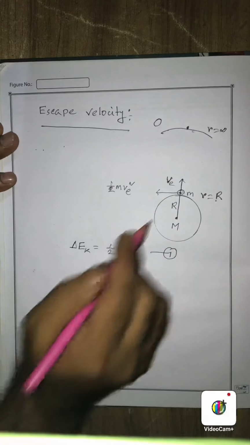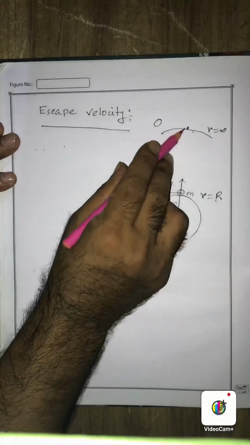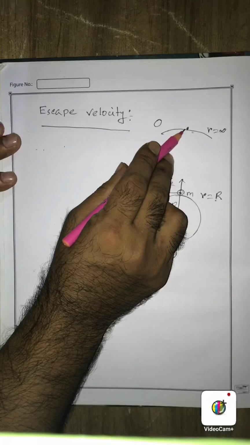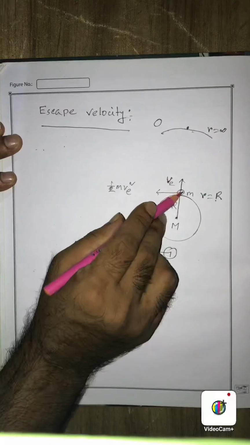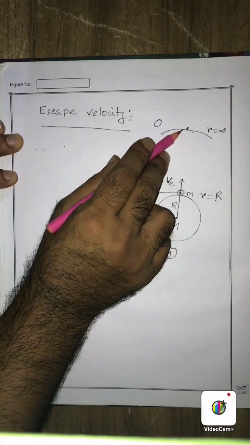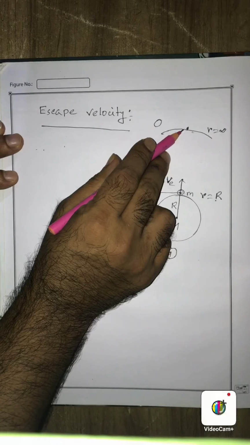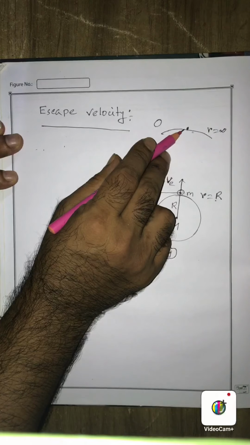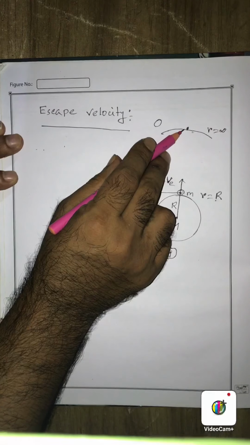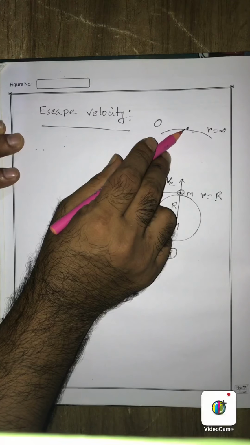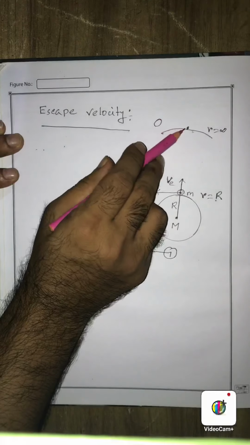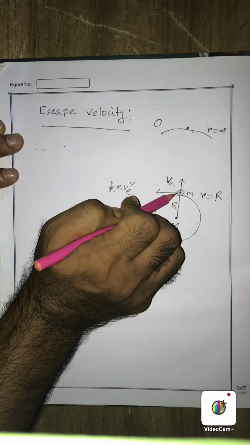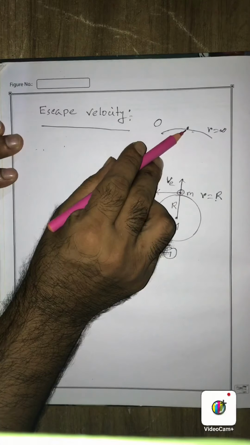When the object moves from Earth's surface to the outside of the gravitational field, we consider the total work done. From the work energy theorem, the total work done is equal to the change in kinetic energy. So now we'll calculate the work done when the object moves from Earth's surface to outside the gravitational field.